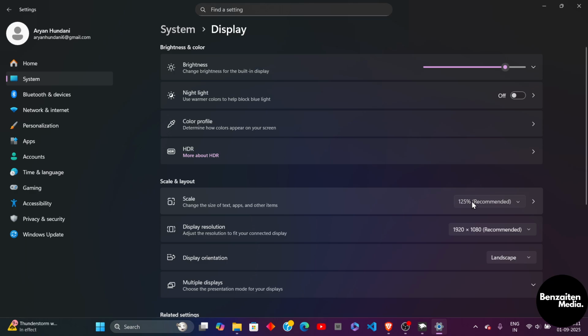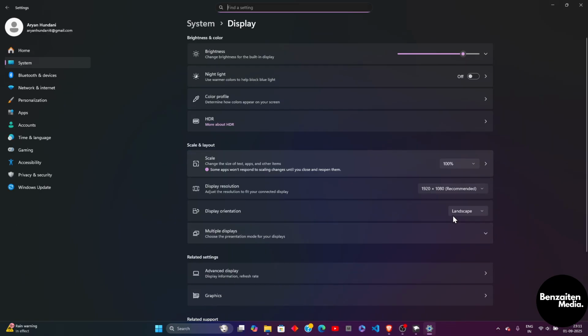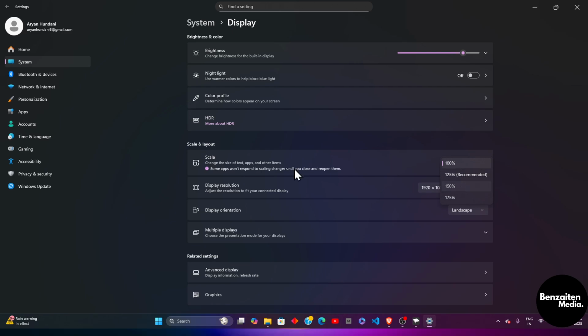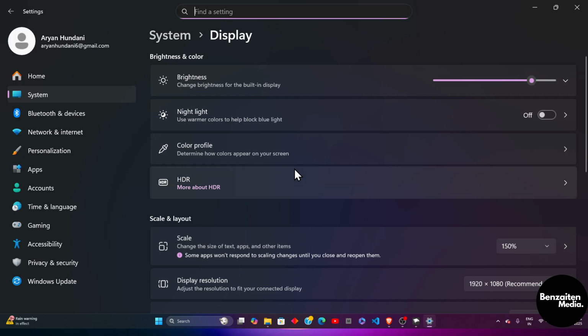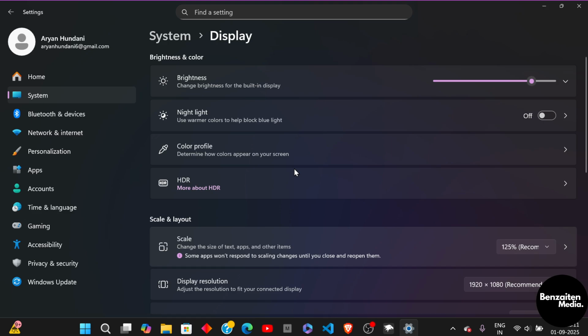As you can see, it has been set to 125%. I can change it percentage wise. Let's say I go with 100. So here this just minimizes the taskbar, but it also minimizes the whole screen. So that's not a perfect solution. We want to just minimize the taskbar and it minimizes all the screen.